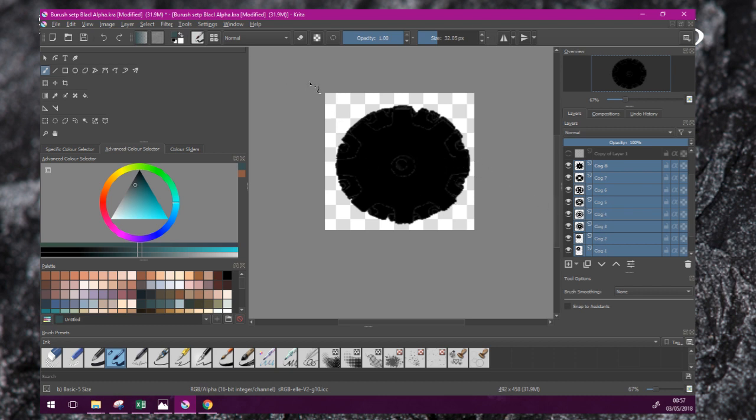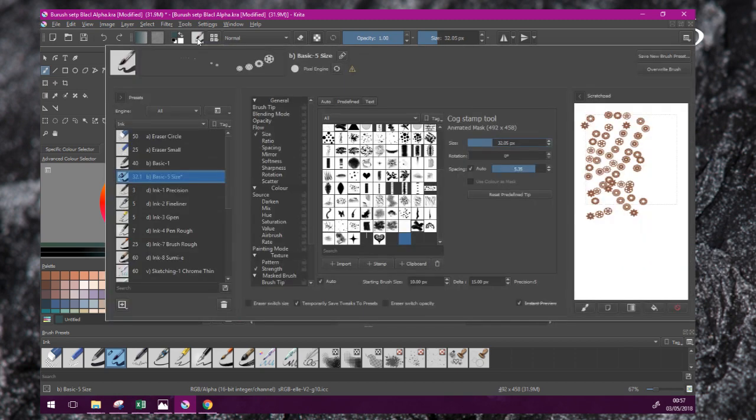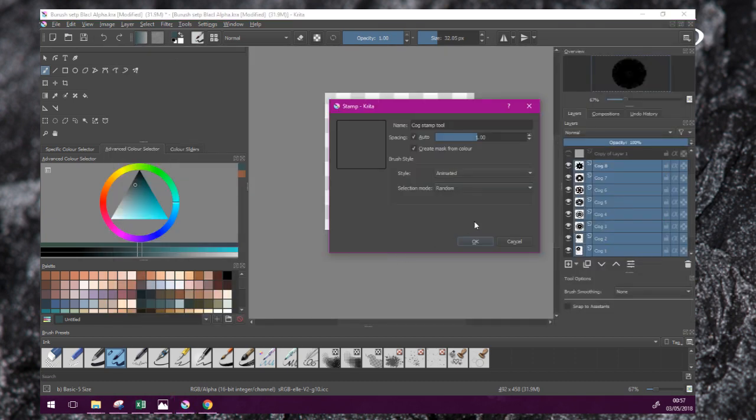We're going to then go ahead and hit F5 or this button right here. So all I'm going to do is press F5 on my keyboard, and it's going to pop up this menu for us here. As you can see, I've done it a few times before, but that's okay. So I'm going to head straight on over here to the stamp tool, because that's what we want to create. We want to create a stamping tool. I'm going to hit that. It's going to come up with your ability to name it. You're going to go ahead and name it.